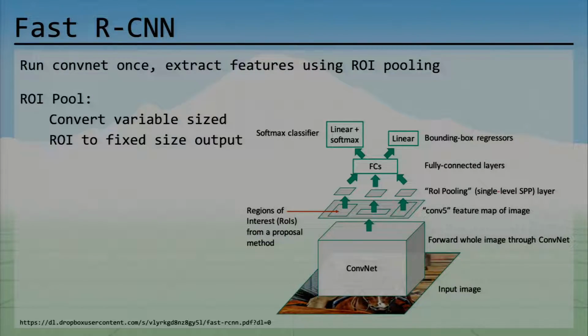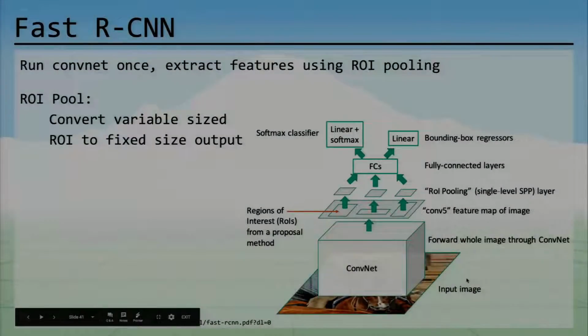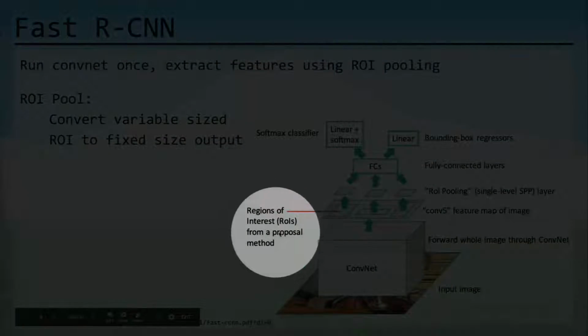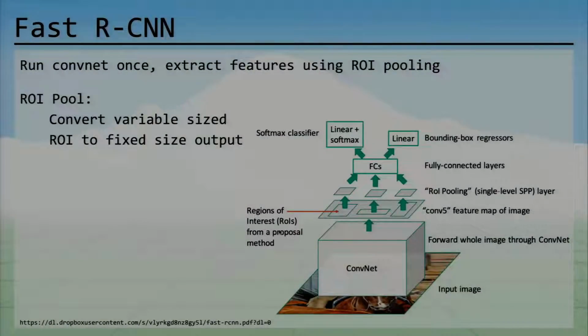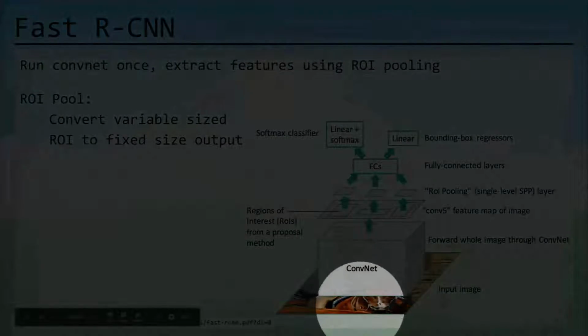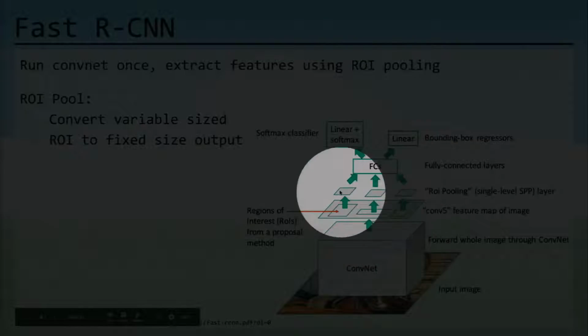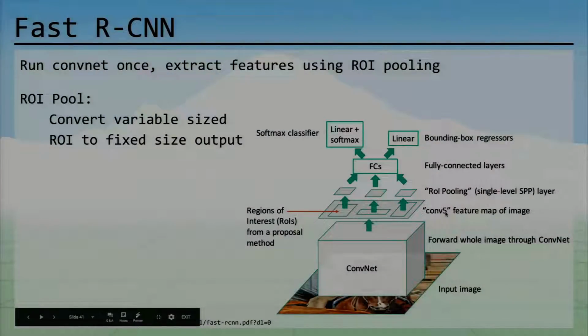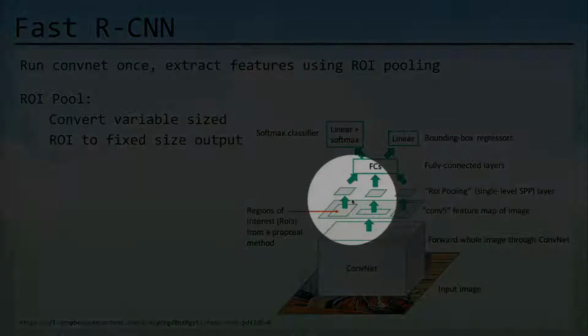So we still have this scenario where we have this input image. We're going to run selective search over this to get some regions of interest from our region proposal method. And then we just run a single convnet, like VGG16 or some other thing like ResNet, over this image, and we produce some output feature map. And now we can basically take these regions and map them onto this feature map.